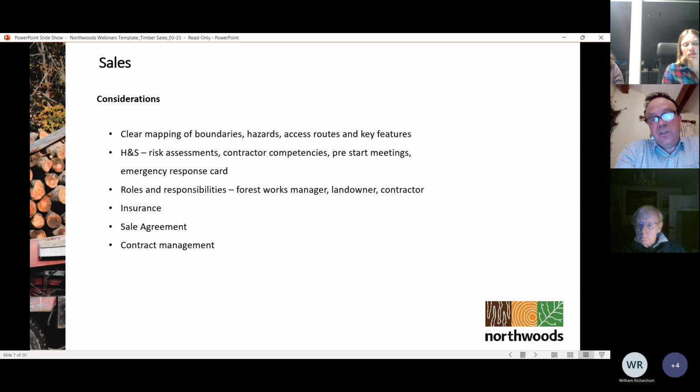So how often will you be visiting the site? How often are the waste tickets going to be processed, and when are the invoices going to be issued for the timber, and what is the payment scale? What do you do if there's a late payment? How are you going to follow that up? At what point do you stop the work and say no more timber leaves the site until we're paid for it?